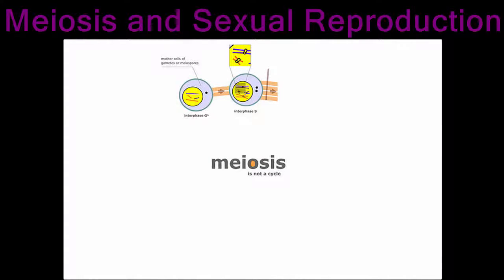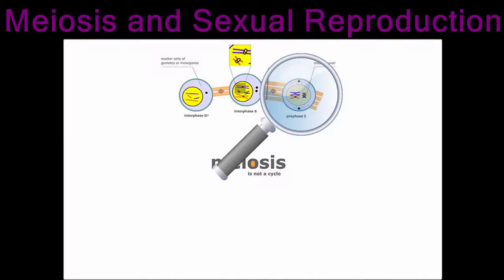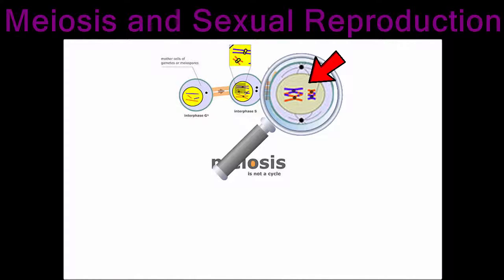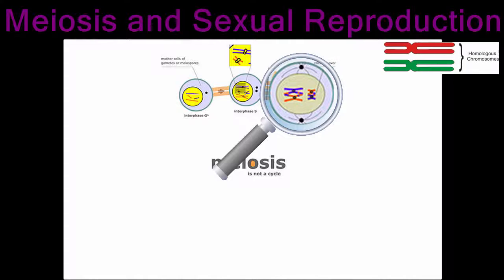The first division of meiosis, meiosis 1, begins with a diploid cell in interphase. Don't forget that during interphase, the chromosomes are replicated so that there are 2 copies of each. During prophase 1, the chromatin has condensed into chromosomes. The nuclear envelope breaks down, and the spindle fibers start to develop as the centrioles migrate to opposite ends of the cell. Chromosomes that are matching in size, shape, and genetic content are called homologous chromosomes. During prophase 1, homologous chromosomes pair up and spend the rest of meiosis 1 moving together like dance partners.